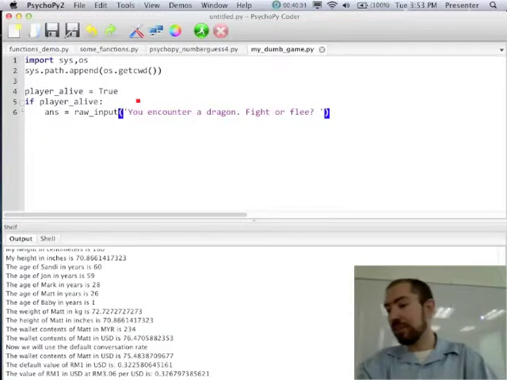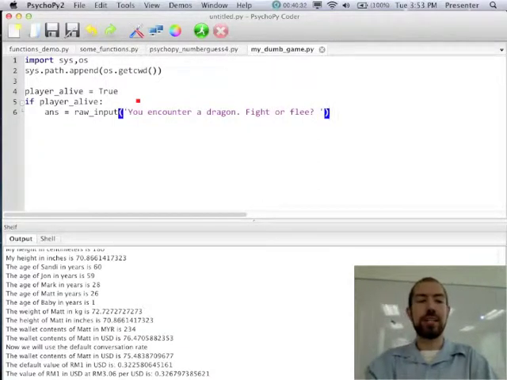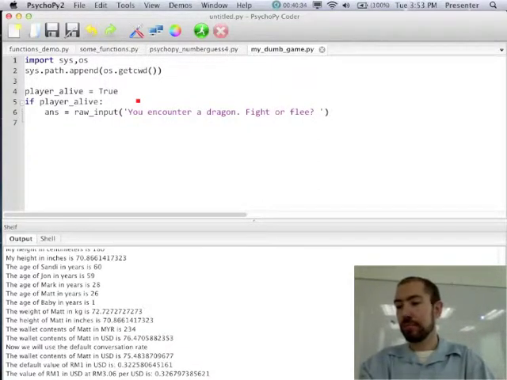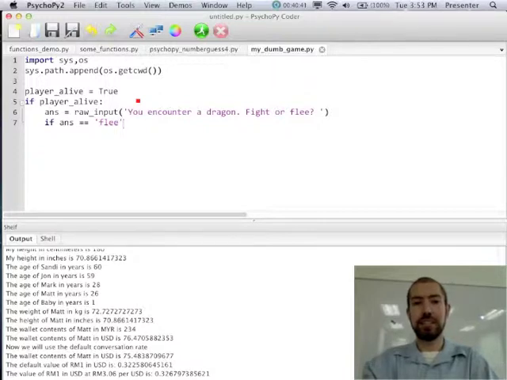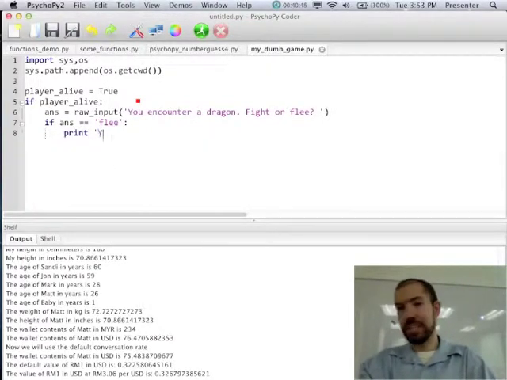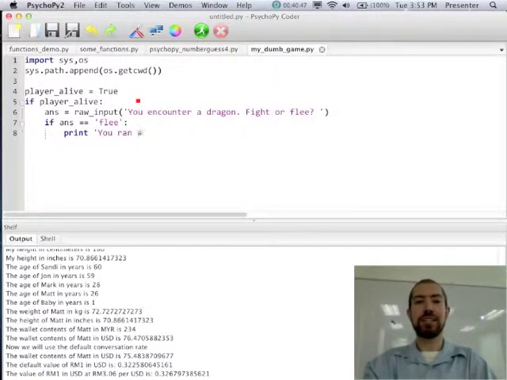This is going to be a really awful game. All right, so it'll say that. It'll get an answer. And if the answer is equal to flee, then we'll print out, you ran away safely. Else, print, you died.